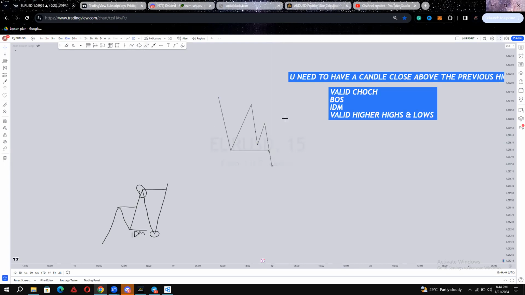We only call it a lower low when the market pulls up to take out the first pullback after the break, or before the break of structure. All right, which is the inducement we are talking about. So like I said, the first pullback after the break of structure is our inducement.